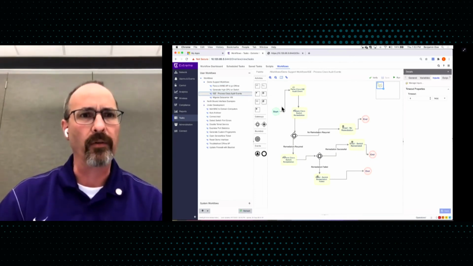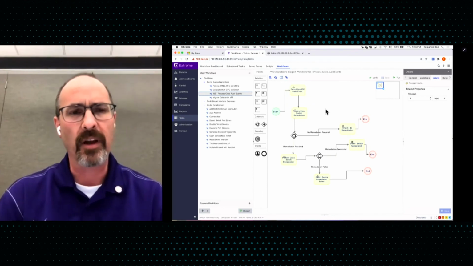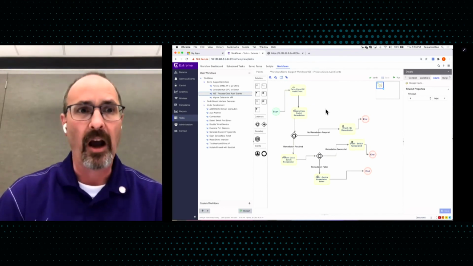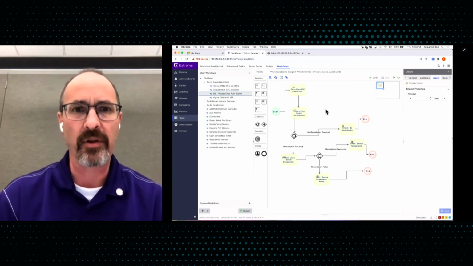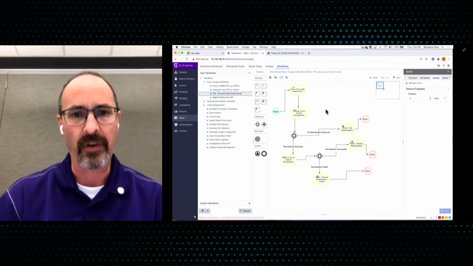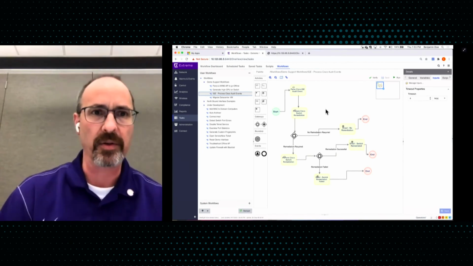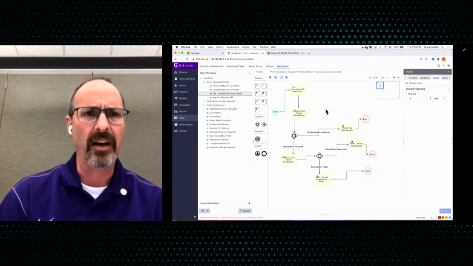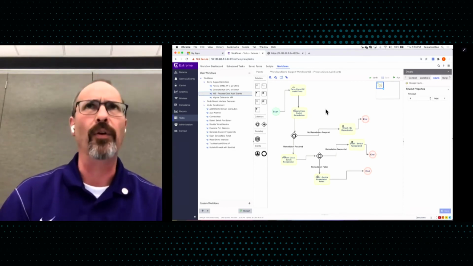This is an interesting workflow. It's used in conjunction with our Extreme Compliance. Extreme Compliance is archiving switch configurations, running audits on those configurations and pulling out different things about them.